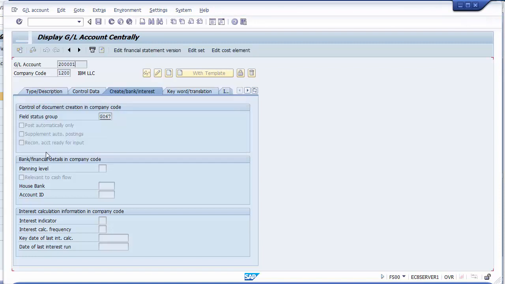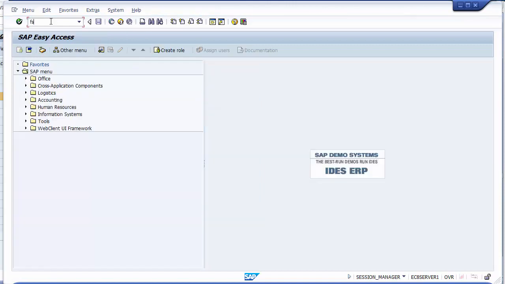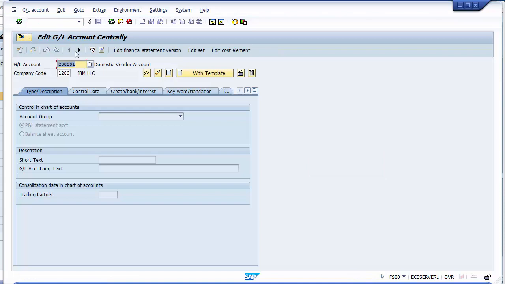A bit slow. So you can see the data is saved. Data is saved means your ledger is created. So the same ledger, now if you go back, I can again go to this, and this will allow me to see my own. Put the GL number over here and then press enter. It will show you the details which have been created. So this is basically the display part.